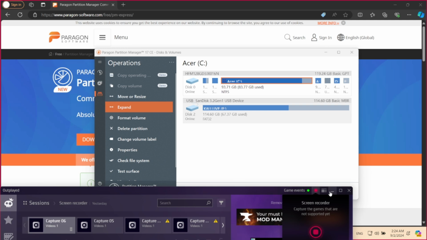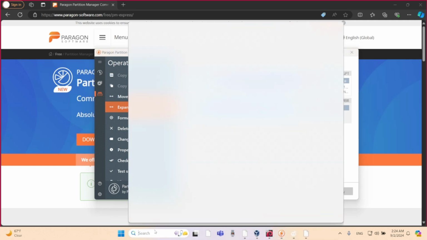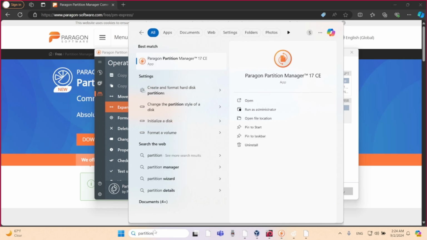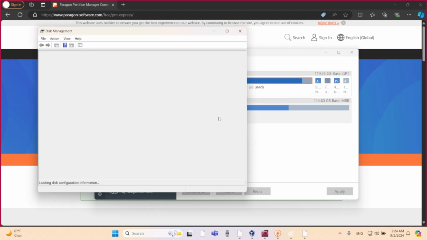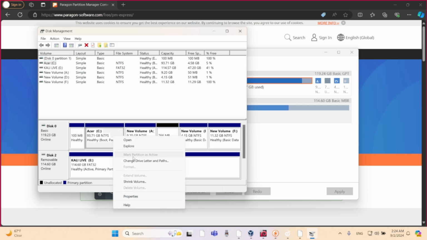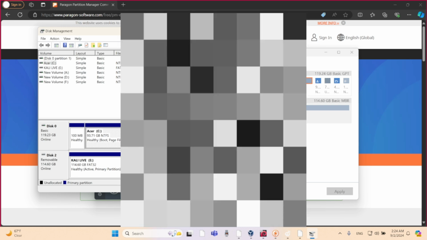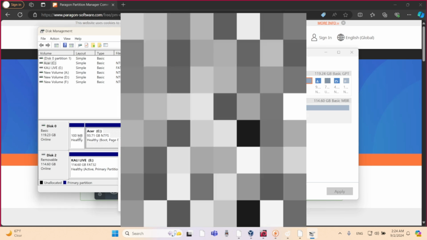So today I'm going to be showing you how to troubleshoot an issue that I was having with my Acer laptop. The issue I was having is this: when I go into my partition manager and I try to extend this one, it's grayed out. Now I tried deleting a bunch of data and I cleared up 9.20 gigabytes. And I had it unallocated and I tried to extend it, didn't work.